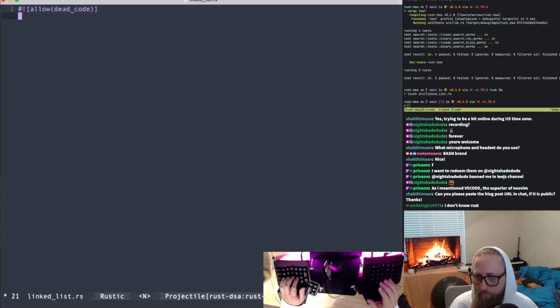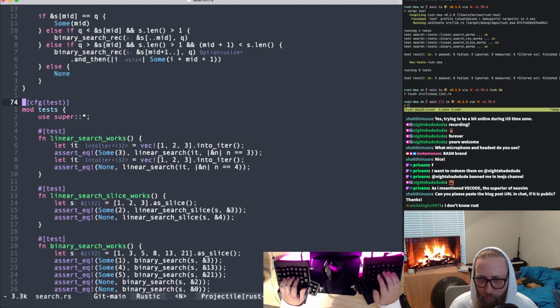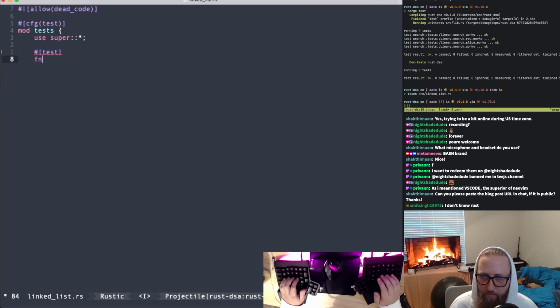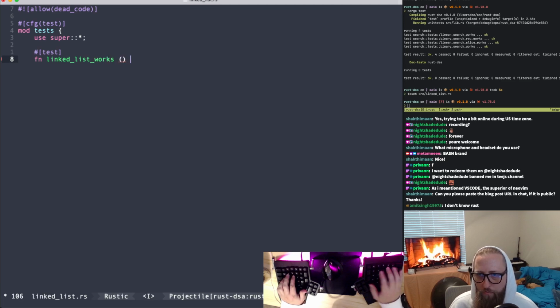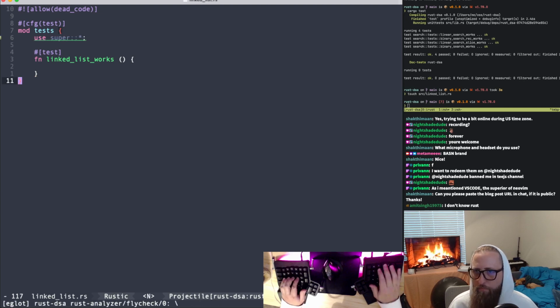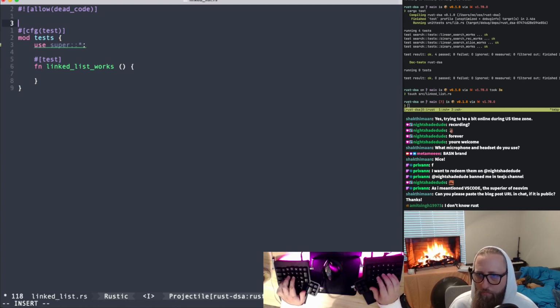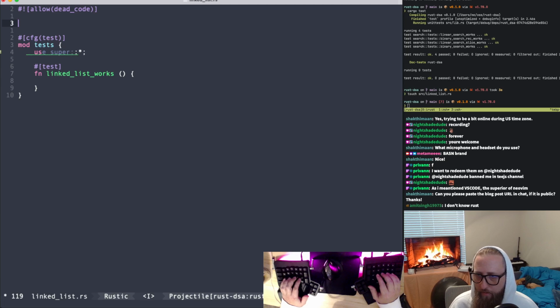Nice try. See, I should have just done one more line, and then it would have made sense. Function linked list works. Okay, that looks good. And there's our test. Yeah, we know, there's nothing there.